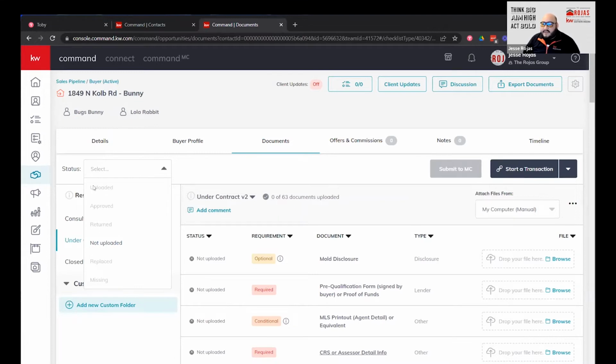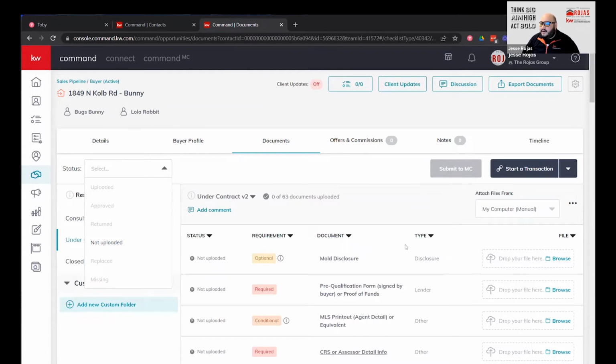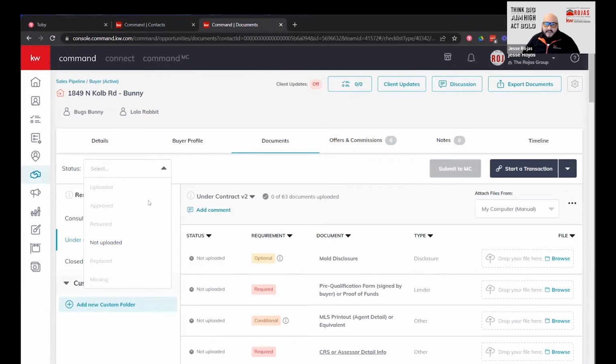Sorry, it's so light, but once we upload documents, it'll be a little bit easier to see. As your compliance team reviews your files, you can look at what's been returned to you so you can fix it. You can check to see what has been replaced in the specific file. If there's anything missing, approved, returned, right? So all those different ways you can filter out your documents. In this case, since I have none uploaded, the only option I have is not uploaded, which is everything. I can show you what that looks like a little bit here as we continue to move forward. But that's what that would be used for. It's a filtering system. I think it's pretty cool.